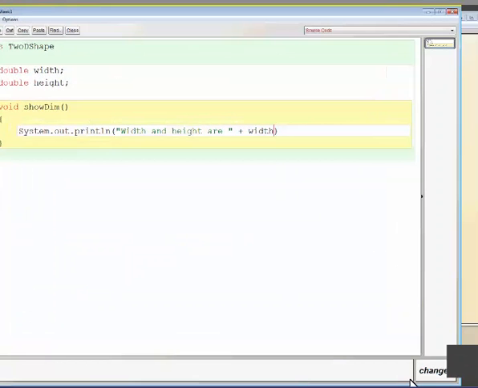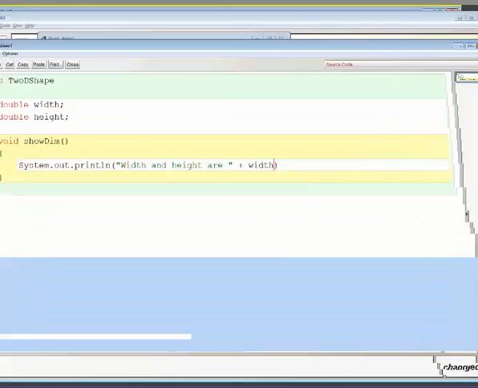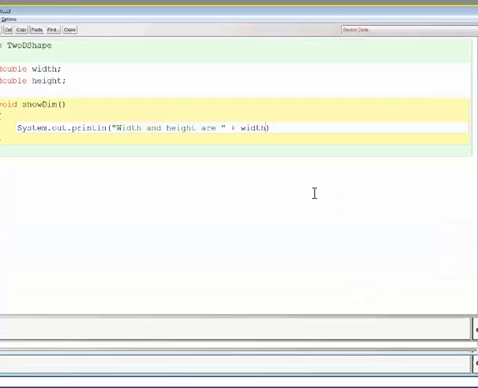So I can see better. Okay, plus width and plus we'll have and. I'm sure you know what I'm doing. This is from Java 1 anyway. Okay, what I'm doing at the moment. Height. Right. So this is just like a message that we want to display.